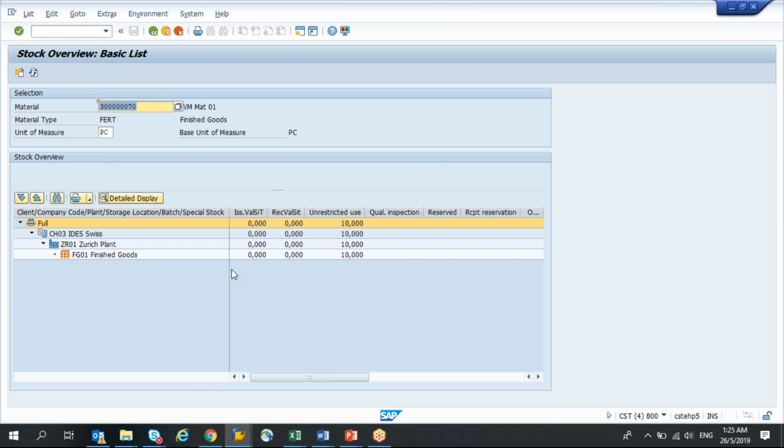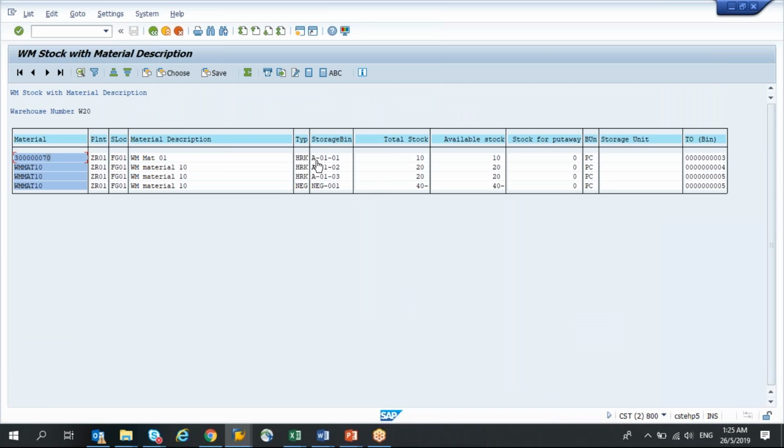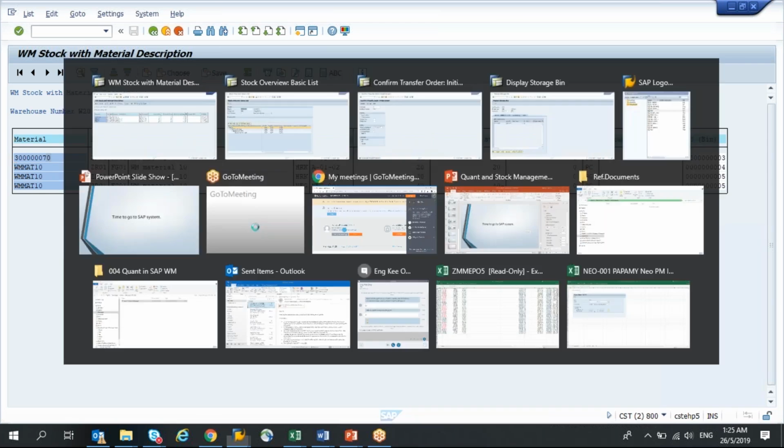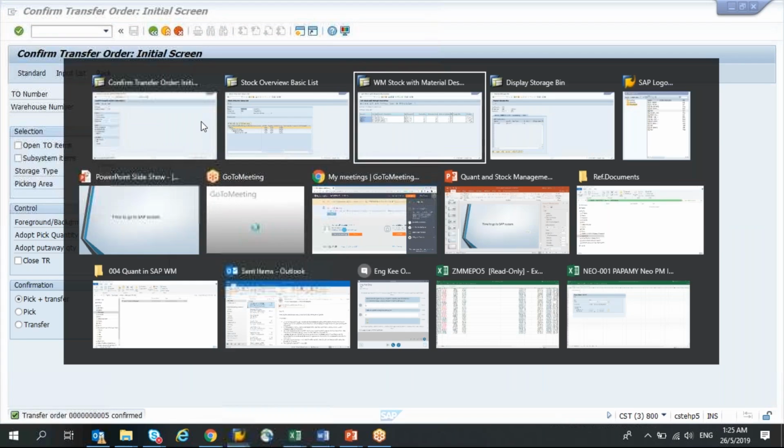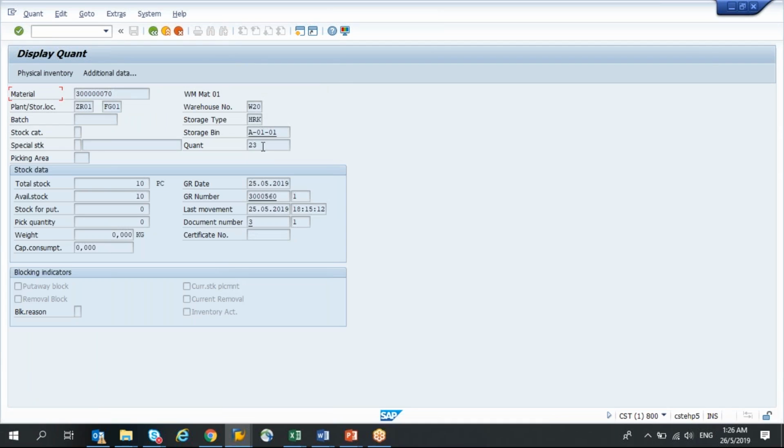This is IM level. In the warehouse level, these 10 pieces are available in storage type HRK and storage bin A0101. And the quant for this one is, as we have discussed, quant 23. And this quant has 10 pieces in it.